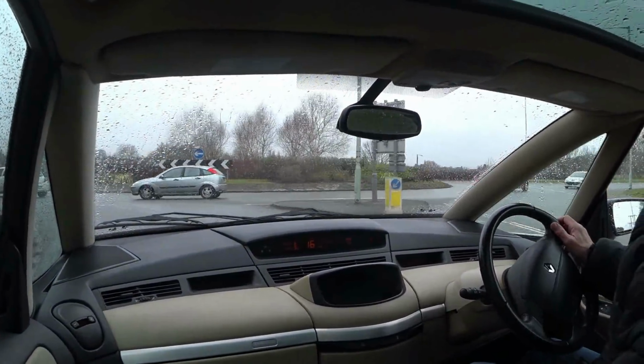Oh dear, right, that started. Let's try and keep that going. We'll put the hand throttle on. Right, I'll keep the revs higher just for a second.